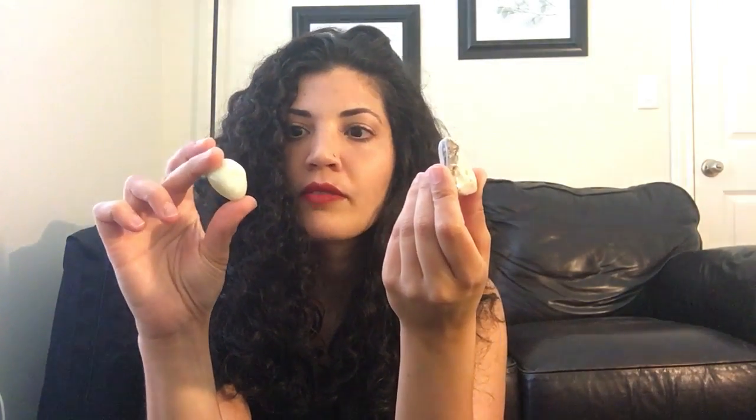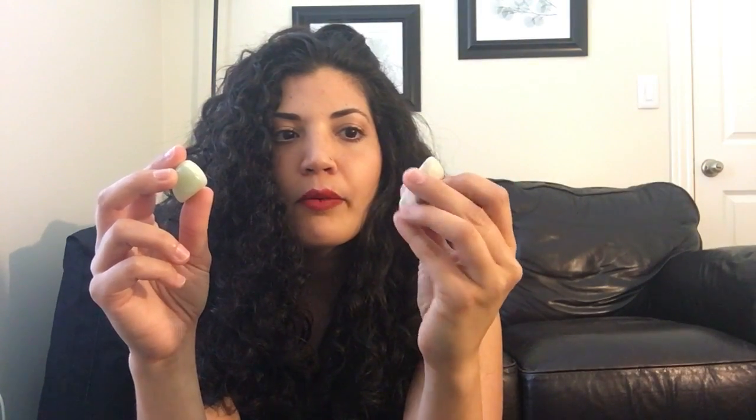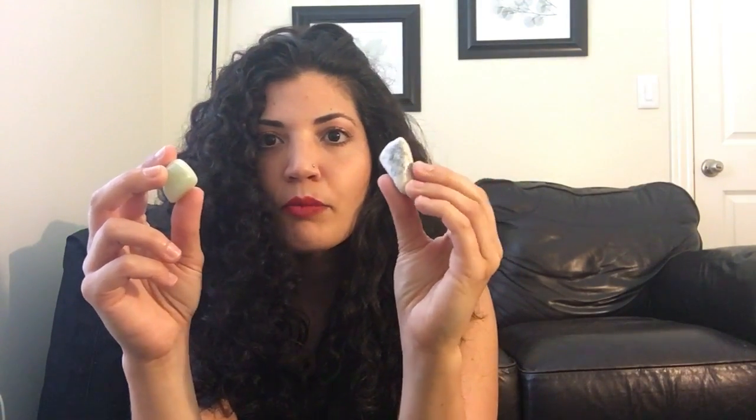Another one I have is, I don't even know what this is. Some people get very invested in what type of stone. I believe this is a jade quartz, and it is actually supposedly very good for grounding. That's one of the qualities of it. Some people get very invested in the type of stone, and I think that's wonderful if that's something that helps you come back. Personally, I don't know why. I can never remember what kind of stone I'm holding. All that matters to me is whether it can keep my attention to help me get back to now.